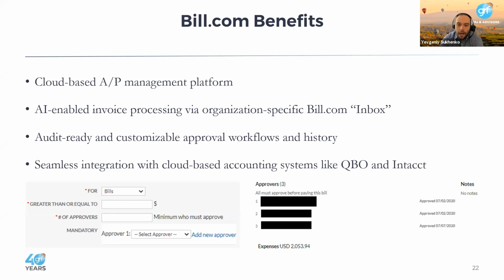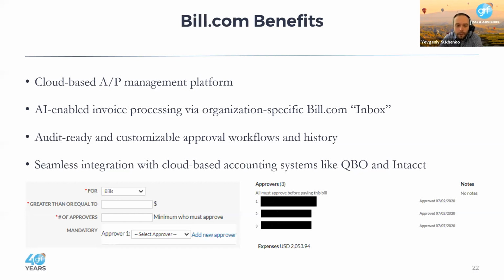And the good thing about that is that for those of you that have undergone an audit and know how much you may have to pull in the way of invoices for the auditors to do their accounts payable testing, now what we do, and what a lot of our clients do, is they provide read-only auditor access to Bill.com so that the auditors are doing all of that testing within Bill.com and they're no longer asking you questions, and they can see everything they need to see. They see the copy of the invoice, they see when it was paid, who it was approved by, and all of that.